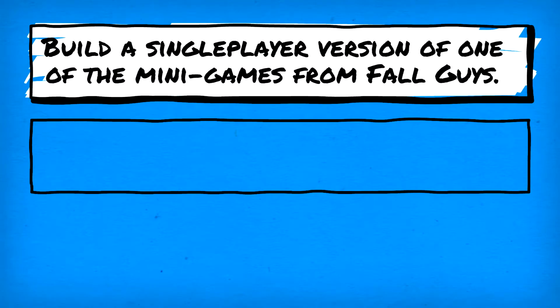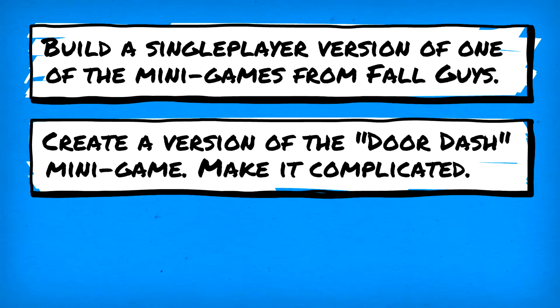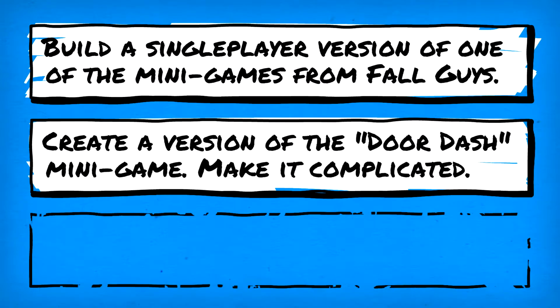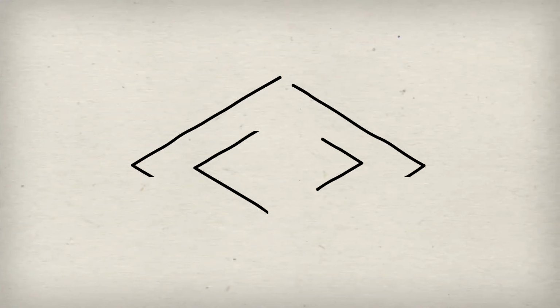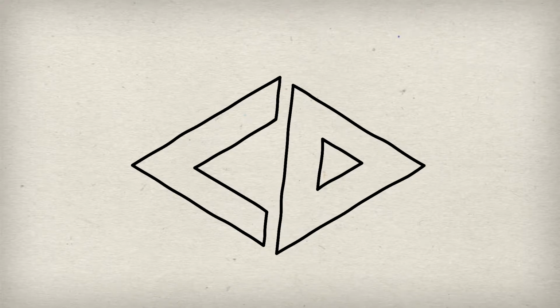We'll be focusing on the Door Dash minigame today, and just to make things extra spicy, we'll make the process unnecessarily complicated. Totally on purpose. And hopefully by the end we'll have a working example of a single-player version of Fall Guys. Sounds like a plan, so let's get to the coding.